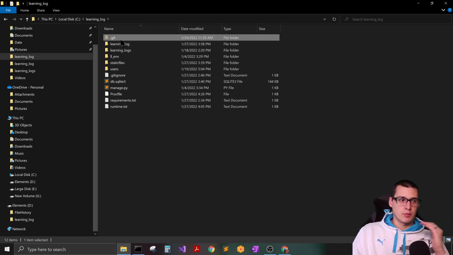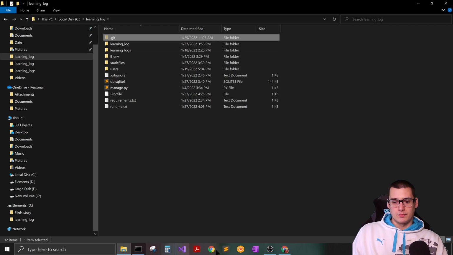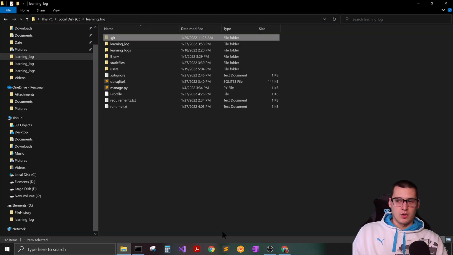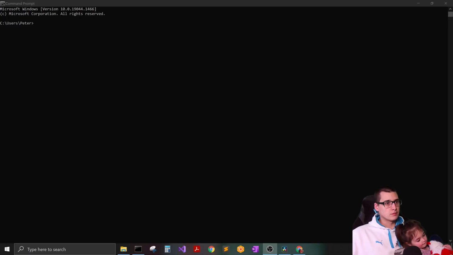And then you can just click on the git repository, delete that folder, and then you can start the process completely over and just follow the steps, and hopefully everything will work that time around. Again, just check your Heroku account, delete any apps you don't want, and then delete that git folder if you want, and then try the whole process over again. But you shouldn't have any issues following what I just showed you guys.